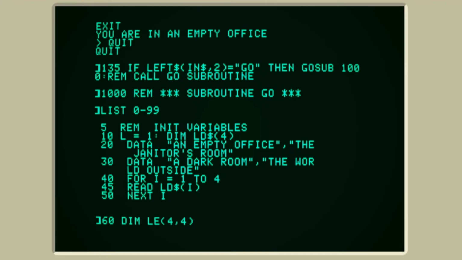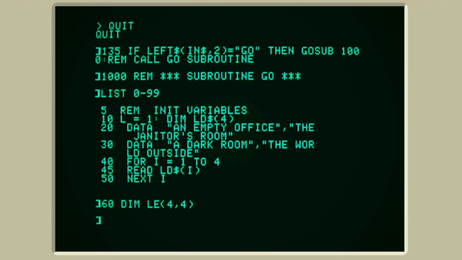And we need to populate it with some content. So the first room, let's think about north, south, east, and west. So can we go north?